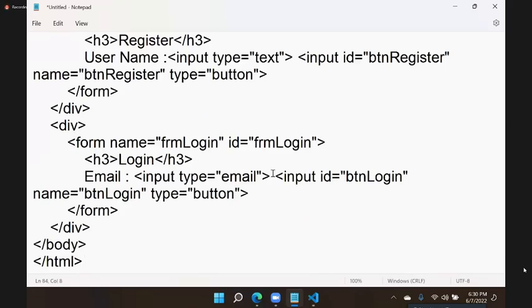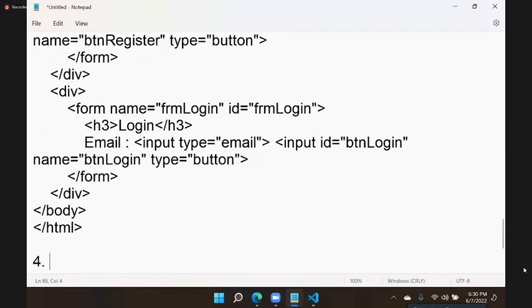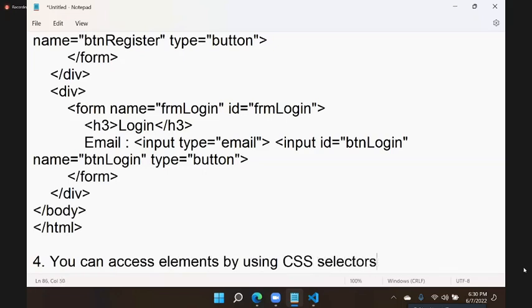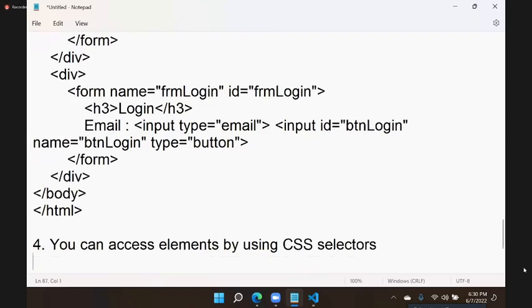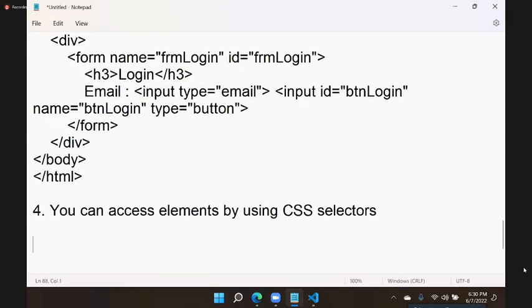And we understood the problems of ID. We can use another. You can access elements by using CSS selectors. You can try CSS selectors also. Suppose I want to access according to the class given to it. JavaScript doesn't have that, so JavaScript can use CSS selectors.